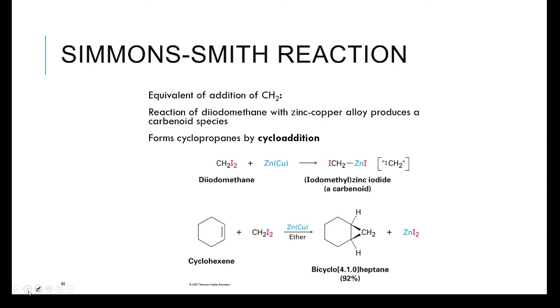Carbene, ring. Here's a reaction known as a Simmons-Smith reaction, which is very similar to adding a carbene. There is a prep phase in the process to create it, but we still get the same product: a ring structure with the carbene. The thing that separates it is that Simmons-Smith is a specific way of creating a carbene. That's it. You probably won't do one of these unless you're in advanced organic because of the ether.